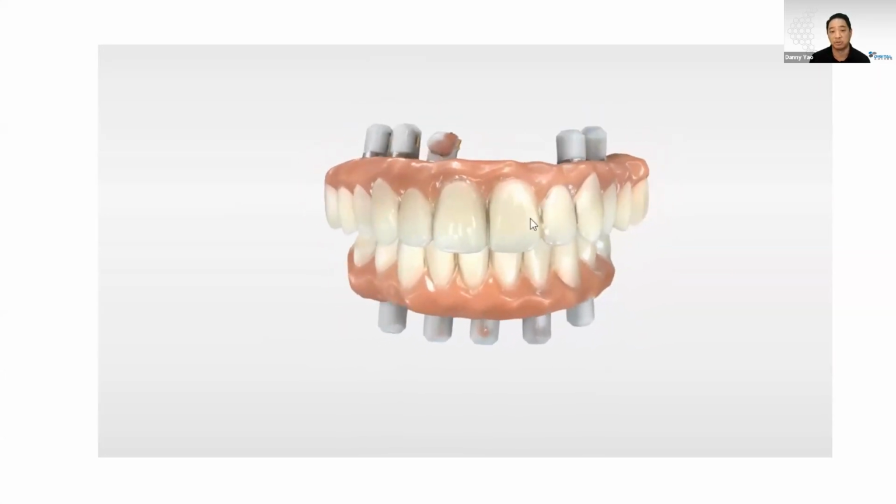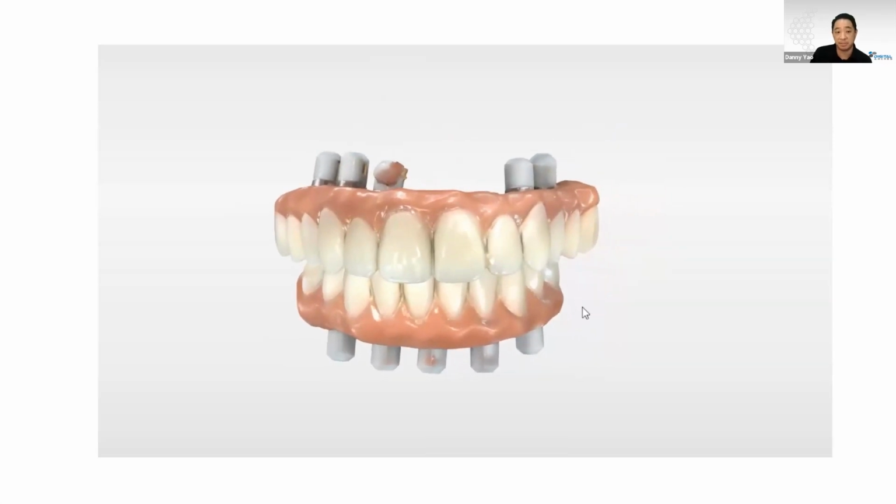We're going to put those analog scan caps into the analog positions of the prosthesis, and then we're going to scan it extraorally outside the mouth. And you could either do it where you're not finishing the scans prior to removing them and then finishing each one of the upper and lower scans with the analog scan caps separately, or you can just do an extra set of scans with the prosthesis with the scan caps in place.